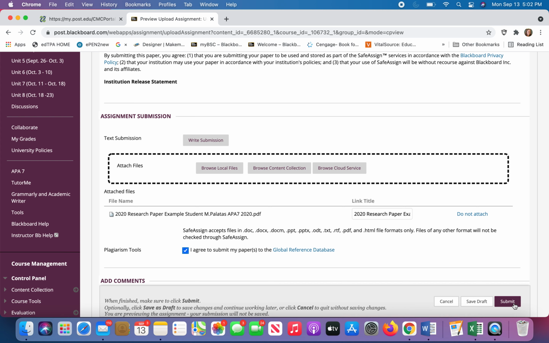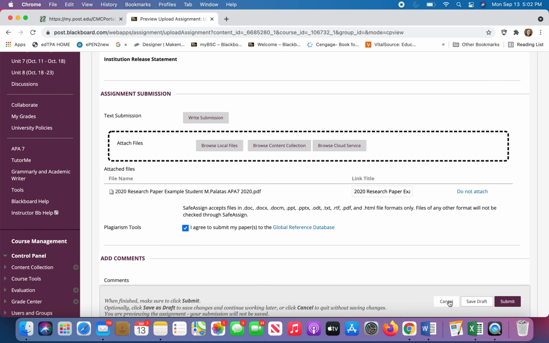One other thing I forgot to mention is here on the left-hand side for Tutor Me. If you click on Tutor Me, you can get instant tutoring help 24 hours a day, and they can also help you with your paper, and it is free. So I highly recommend either using the Center for Academic Success and scheduling an appointment, or clicking on Tutor Me to help you. They can especially help you with APA format.